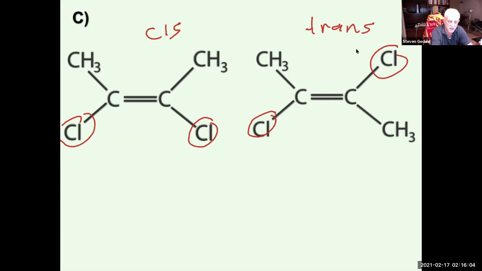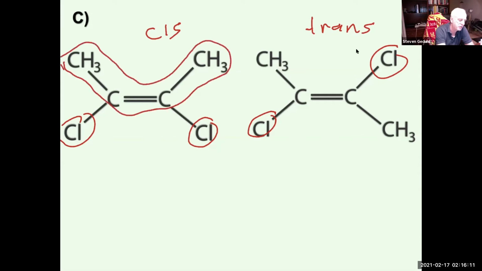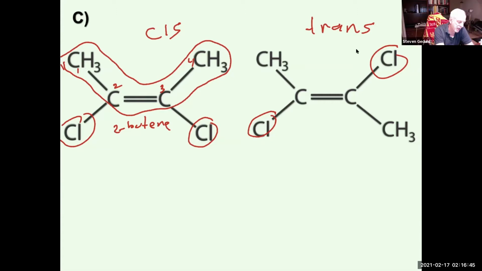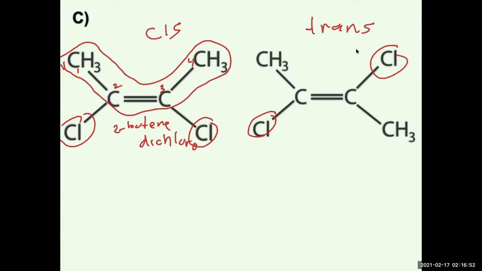Okay, so we have a cis and a trans, and we have 4 carbons in our longest carbon chain. So we have number 1, number 2, number 3, and number 4. Okay, so there's your chain. And we have the double bond at number 2, right? And 4 carbons. So it's 2-butene. And then we have substituents attached. We have chlorine groups, right? How many chlorine groups do we have attached? 2, right. So it's going to be dichloro. And what numbers are they at? 2 and 3.